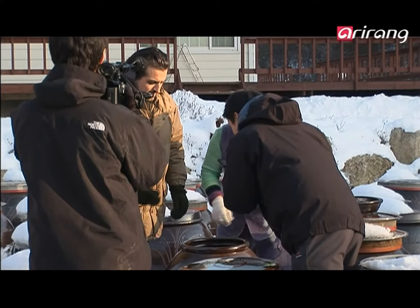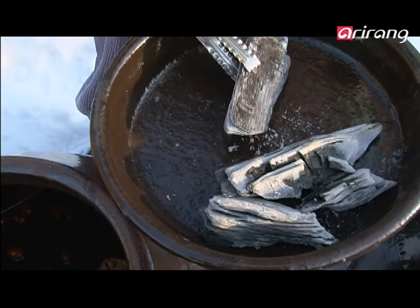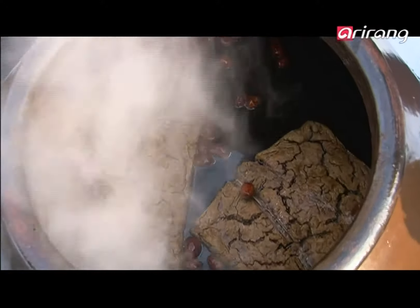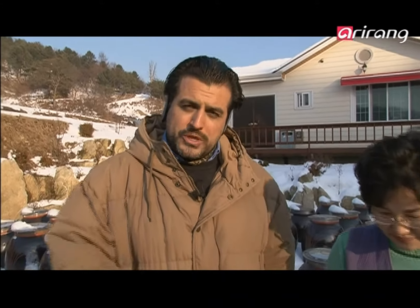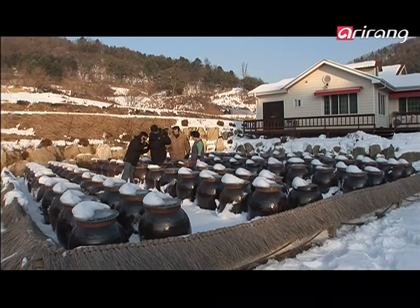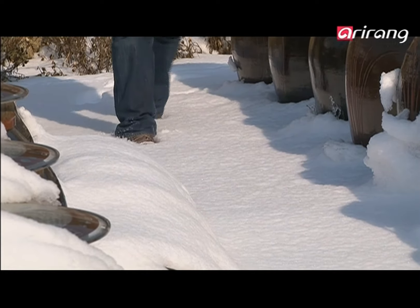Here is the traditional mortar called the Cholgu in Korean — a wooden mortar used to grind the beans for the Dwanjang, and especially to make what we call the Meju. So now we are making the Meju. What is a Meju? You have one just in front of you. This is the block of the beans which have been boiled, ground, and then pressed in a mold to give them the shape of the block.